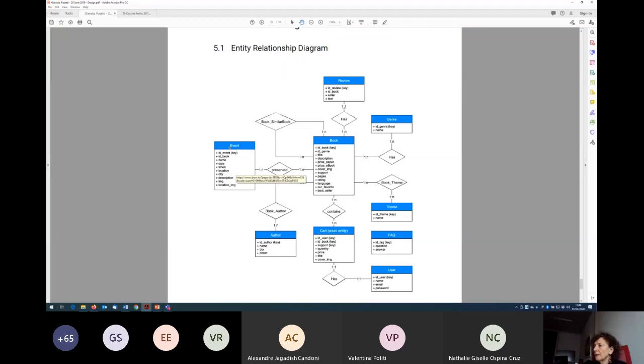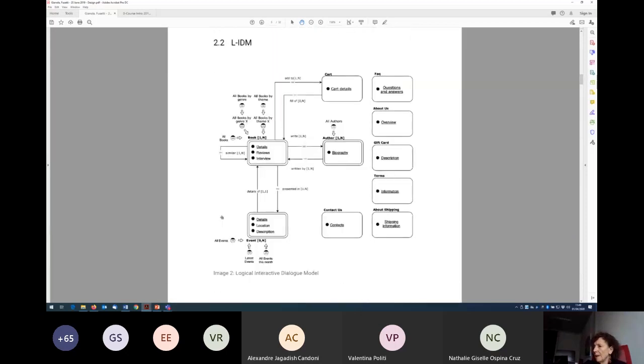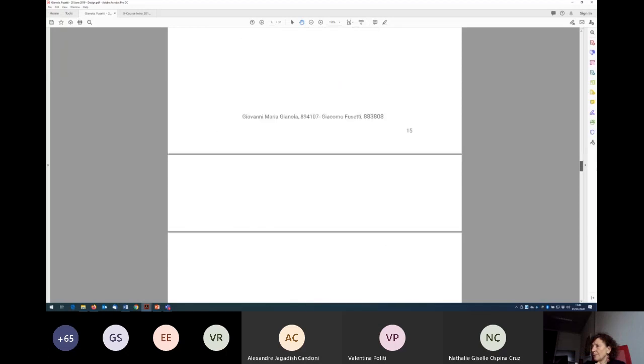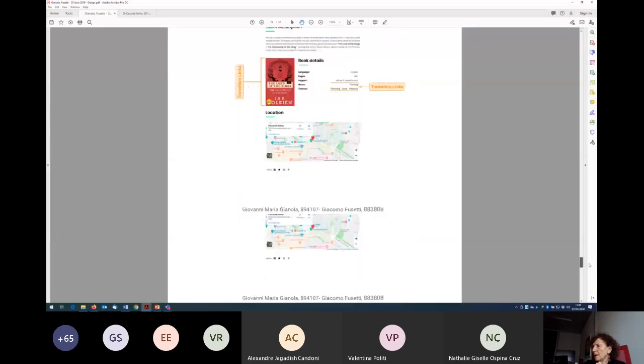It's important to notice that a typical mistake that people make when they describe events in LIDM is they put date as dialogue act. So let's go up again. Sorry for this flickering. Okay, in the event we have details, location, and description. We don't have to put the date here. And a typical mistake that many students make is they put date here in the event as dialogue act. Date is a small fragment of information that should be mentioned in the small, in the entity relationship.